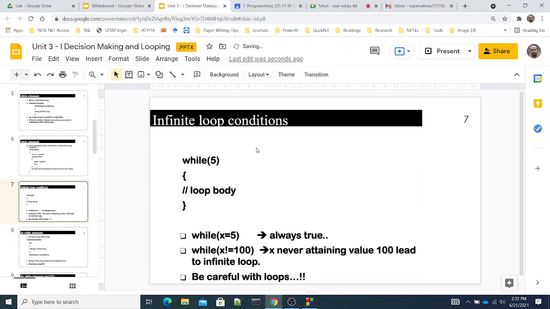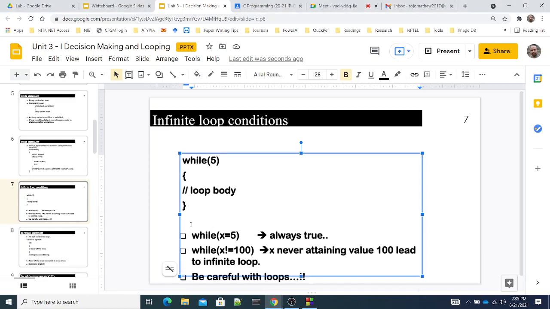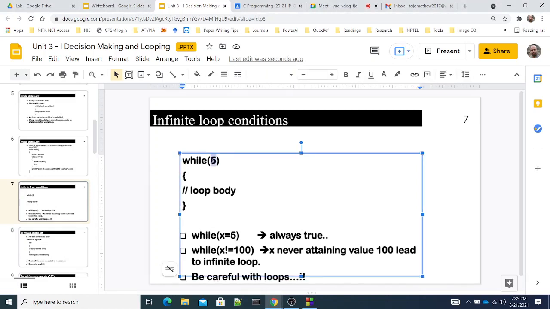Now, how many times will this execute? Infinite times, because here I have a non-zero value.